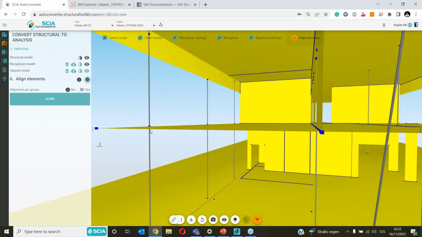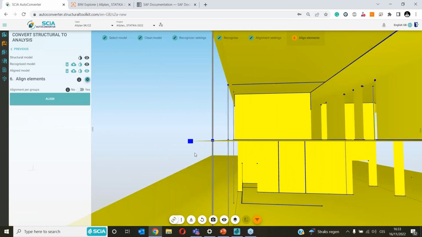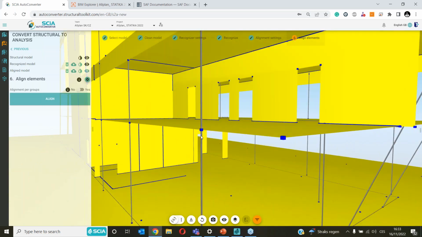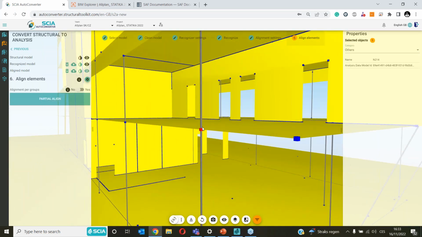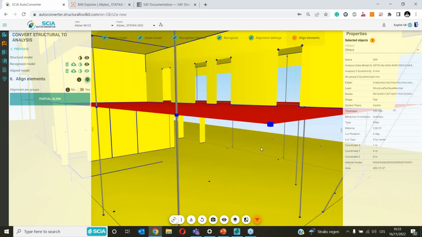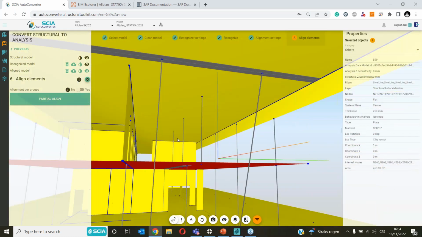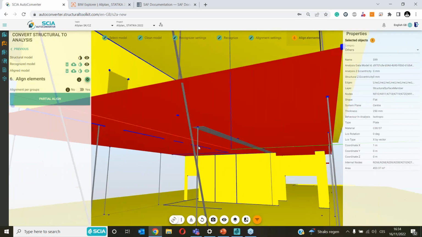We can focus on this detail that I showed you in the recognizer model. Now we can see that the columns were extended to the slab, and we can see that all the elements seem to be connected properly.